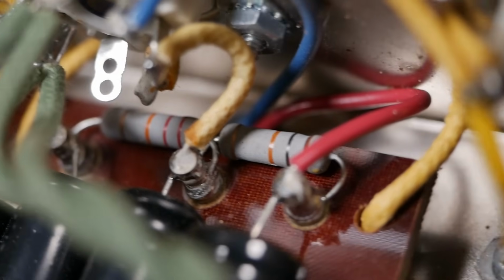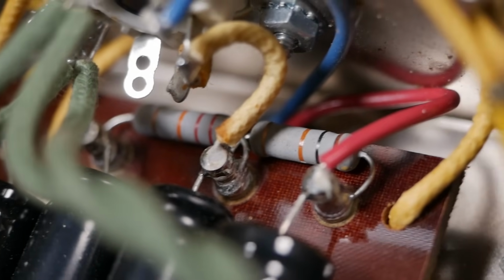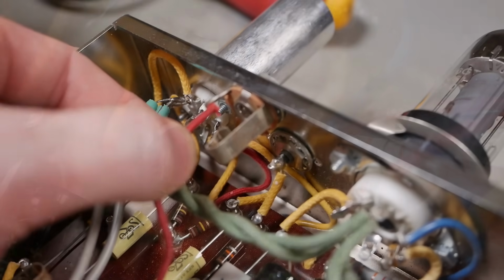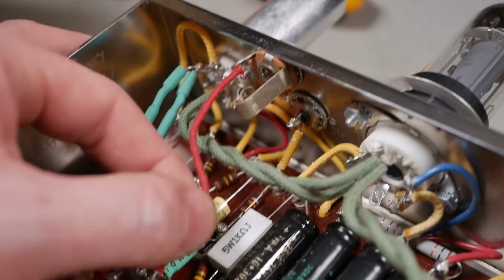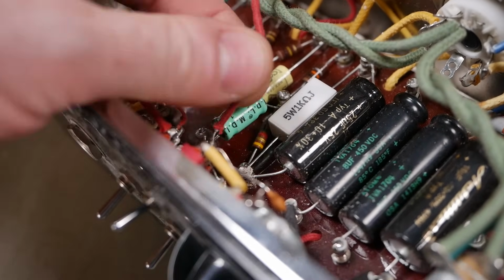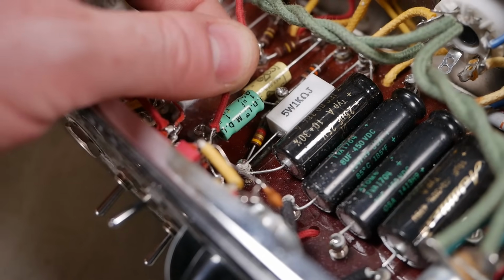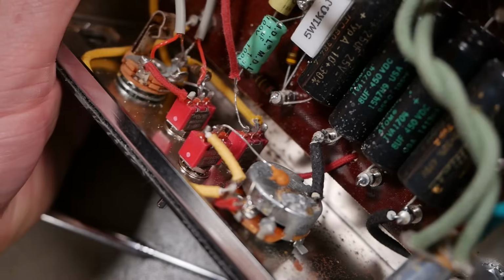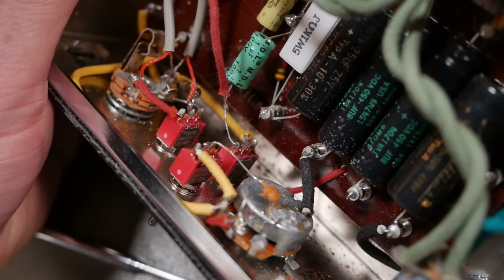Down in there you've got some metal oxide droppers, 10k, 22k, and we've got a socket here which I believe goes to the foot switch for a boost circuit, which introduces this capacitor, which is a 1 microfarad non-polarized, but again we'll draw all this out on a Champ schematic and show you what's going on.